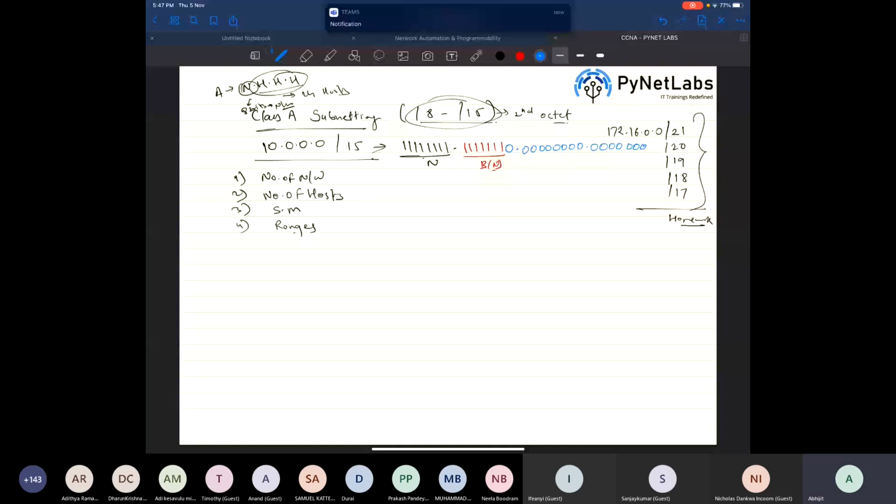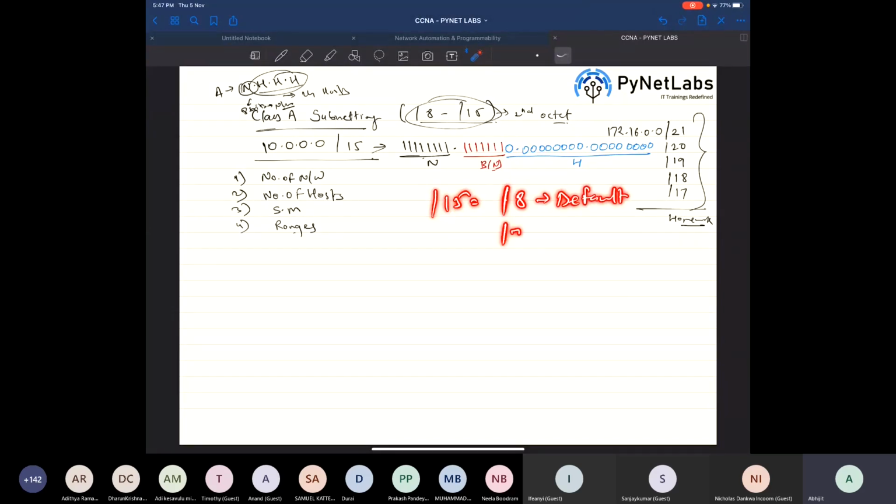Do you understand that? Any questions here? Just like we saw in class B, you would have a default network range that is going to be this. Then you are going to have the borrowed bits, these 7 borrowed bits. As you are working with /15, the breakup of /15 works like /8, which is the default, and we borrow /7.